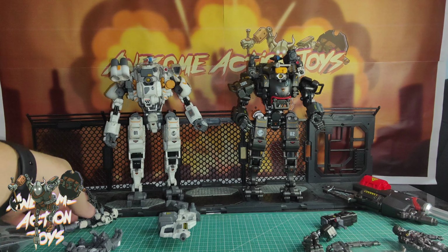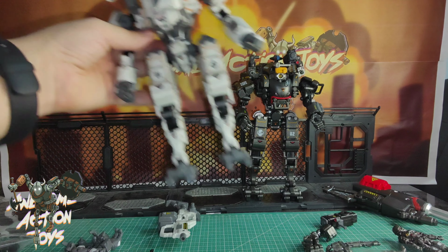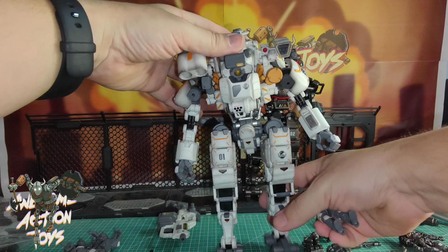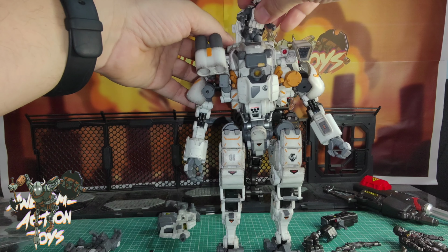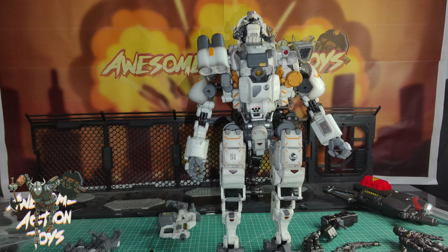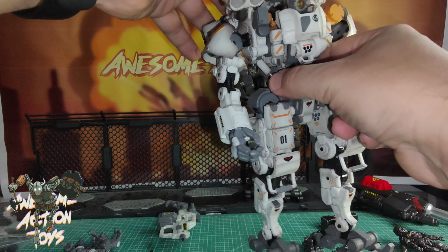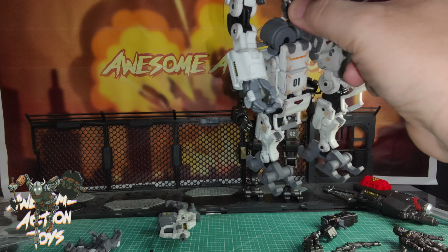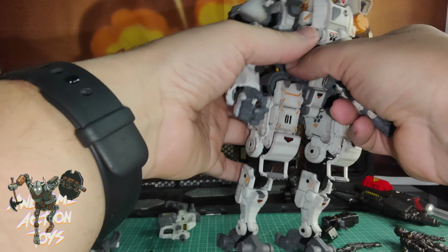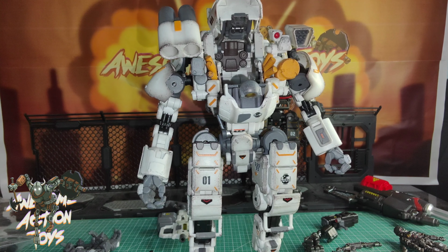In fact, before I do the size, I'll stick the figure in the cockpit. So there's a couple of things we can do. We can just open up the hatch and I can stand in there like thus, which looks pretty damn good. It does give a nice sense of scale when they're like that. Actually fitting the cockpit is more difficult because the cockpits don't actually open that far. I can't get it to open much further than that, but the space should be sufficient.